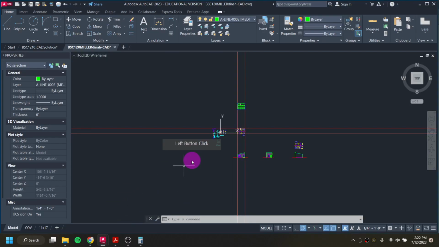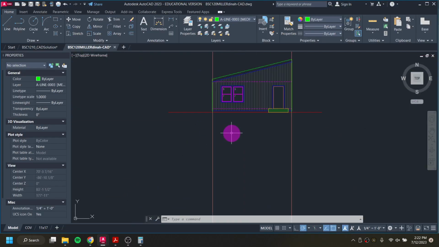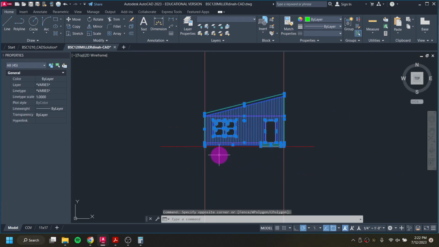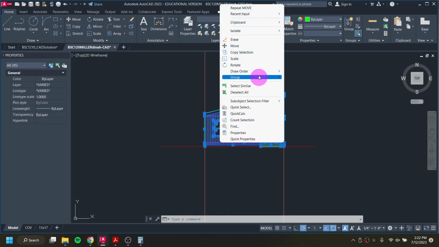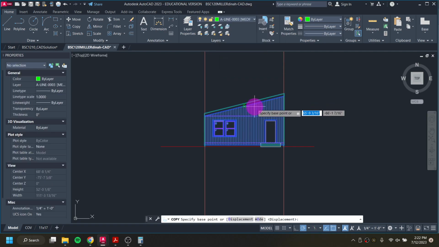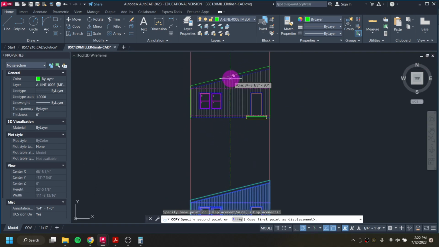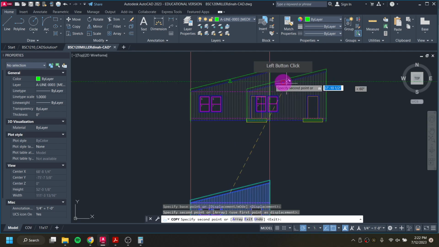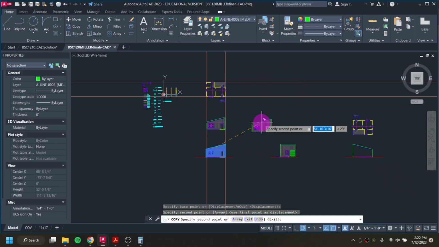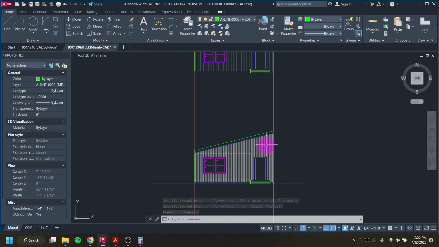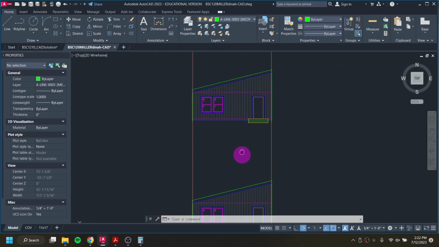So I'm going to open my file back up, and I'm going to take my section that I have, or excuse me, my elevation that I have here. I'm going to highlight the whole thing, even though I'm going to wind up gutting quite a lot of it out. I'm going to highlight the whole thing, and I'm going to right click, copy, click on my building. Doesn't really matter where I click, because all I'm going to do is just place mine somewhere around here in between my elevation and my floor plan. I'll wind up moving some of these drawings around. These are really a little close for my comfort, so I'll probably wind up moving like my south elevation down.